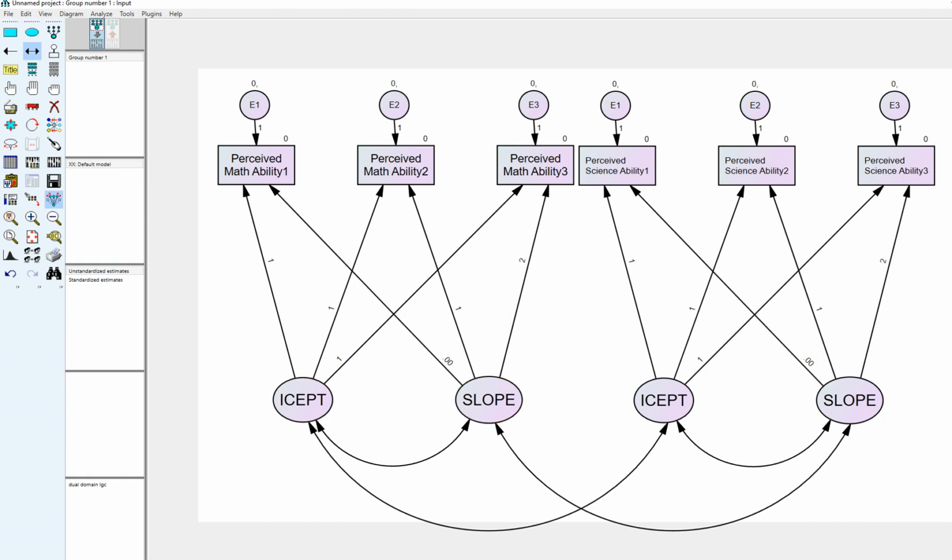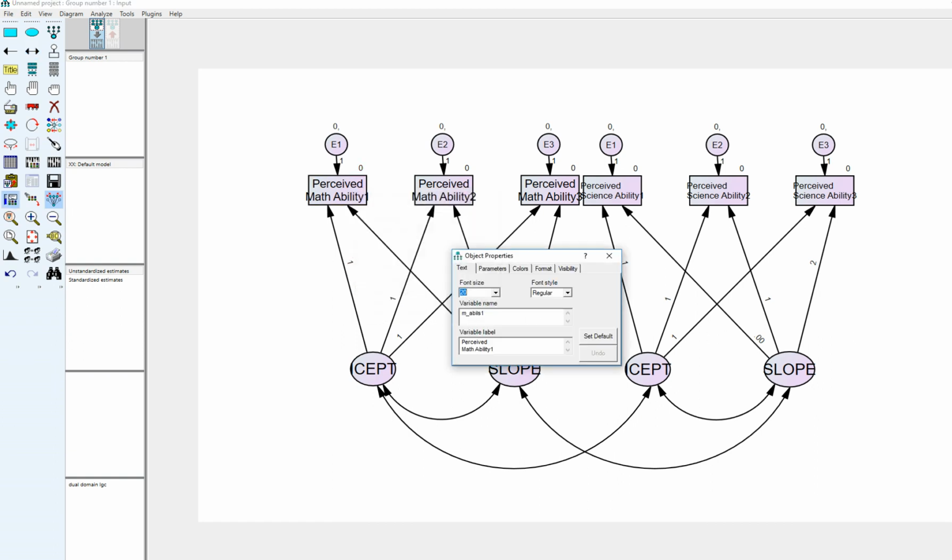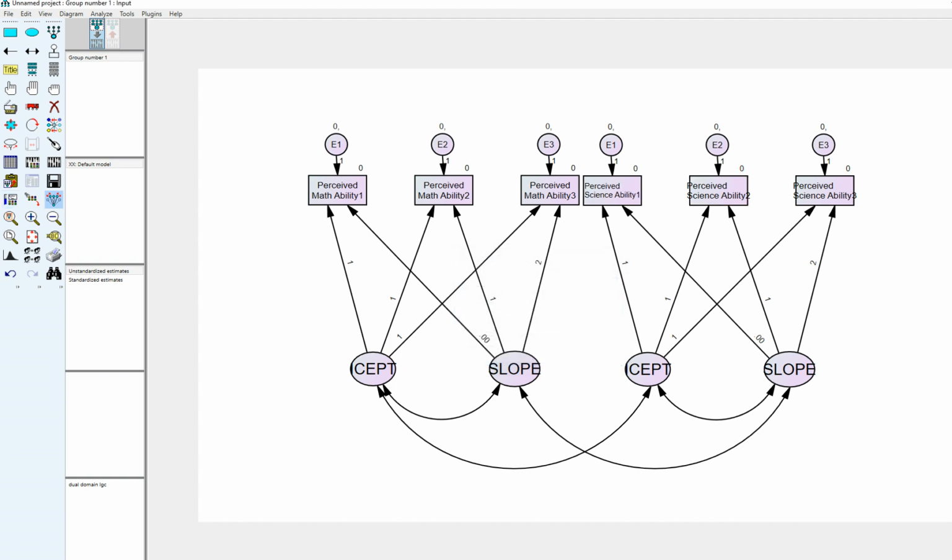Another option is to use a little resize option right here. It makes it a little bit messier. Sometimes we might have to go back and reorient, do our text and resize a little bit, as you can see right here. It's a little bit of a hassle, but it's not the worst thing. At least you can clean things up if you want. So that's what I'm illustrating right here. There's 16 right there. You can also see that science ability is falling out of our boxes as well. So you can do that. I'm not going to bother with anything else on that, just to show you some options here.